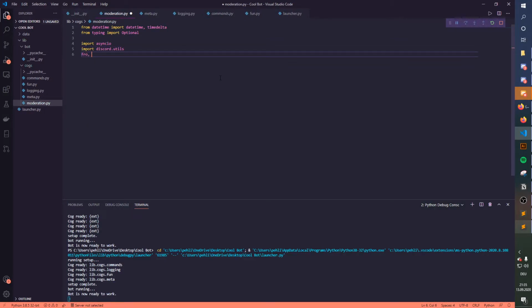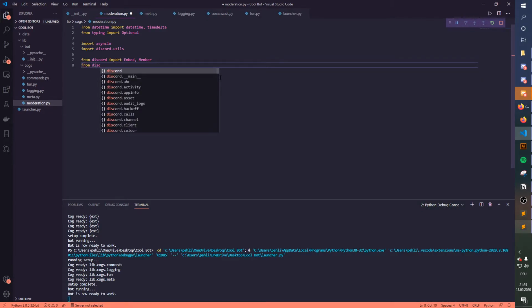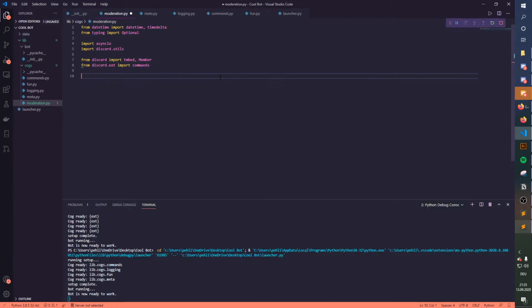Then from discord import Embed and Member as usual, and then from discord.ext import commands. Then we're gonna make a class called Mod and just say commands.Cog.